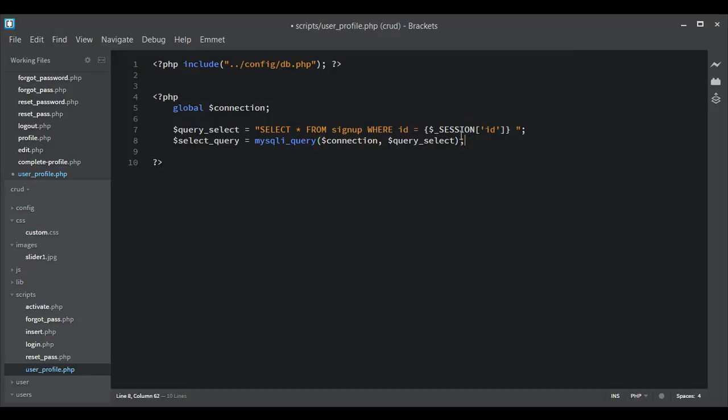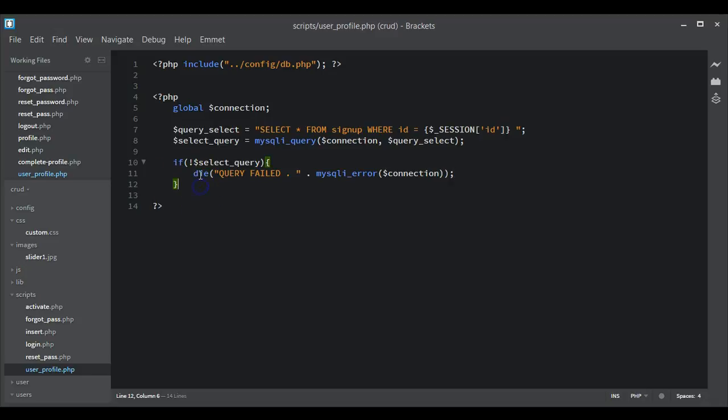We close this. You can write an if statement. So if it's not select query, if there's an error with the query, we should just get an error. We can give it whatever error message we want, but I'll just put query failed. Then you can use the method mysqli_error. Then we'll give it the connection.